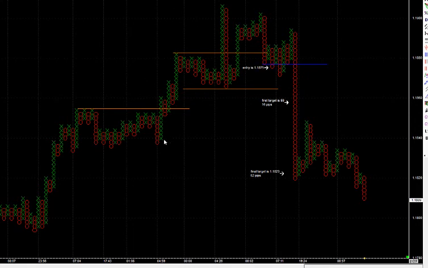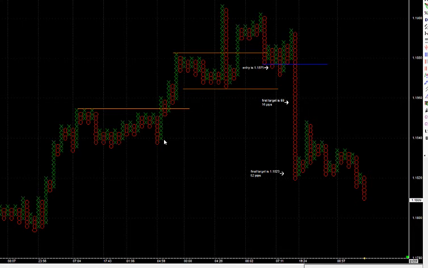I need to analyze the phases of consolidation so that I know that I'm getting in at phase C or D, and I don't mess around inside of phase B, which is usually all of that choppy consolidation, and that's where most traders lose a lot of their money. If they've made some profits up to that point and then they start trading inside of consolidation, they usually give back any previous profits, or they end up driving their account negative.